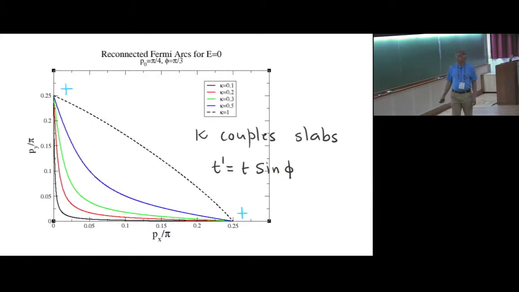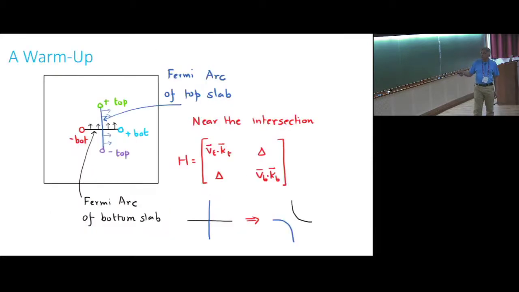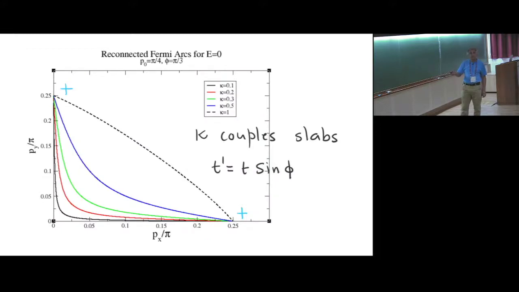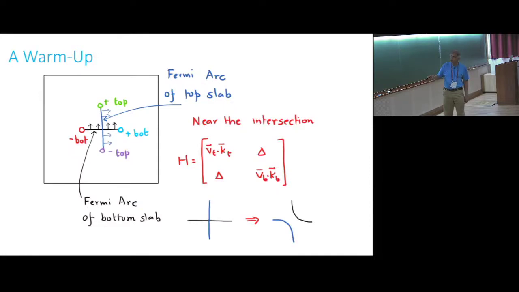All right, very simple. And this is the advantage of having an explicit lattice representation: in this case, you could tell generically what was going to happen, but in the lattice, if you actually put the two things down at 90 degrees, you can tunnel couple them and compute everything explicitly, and the states look as follows. So this kappa here is the strength of the tunnel coupling, in some dimensionless units, between the two surfaces. And you can see that for weak coupling, it does exactly what you expect. Then as you increase the strength of the coupling, it has more and more level repulsion. One of the features of this is that the plus point is always connected to the plus point, and the minus point is always connected to the minus point. So this plus green is going to be connected to the plus blue, and that guy is going to be connected to that, under the reconstruction. So that's the simplest Fermi arc reconstruction you can have.